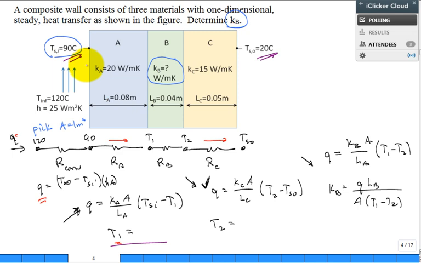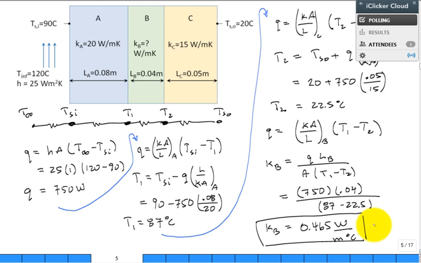All right, so then let me go to the solution that's worked out on the next slide for this problem. And there it is. And so 0.465 watts per meter degree C. These problems are just made up. You just change some numbers and then good for the next homework set, or good for the next exam, or good for the next lecture. Okay.